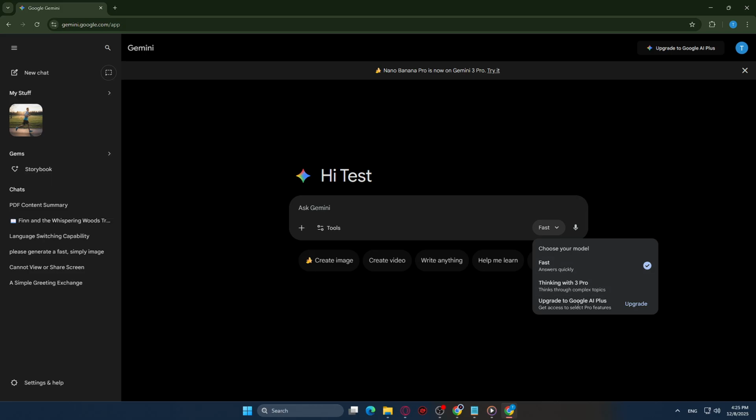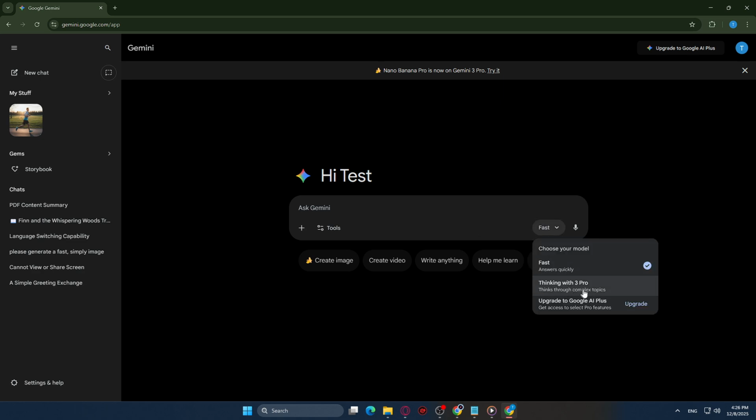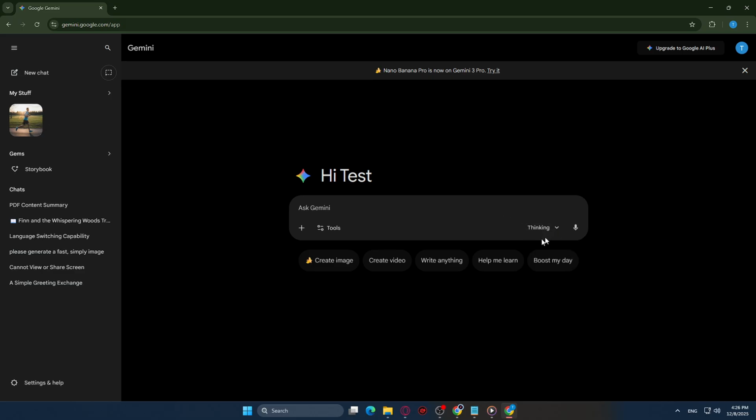If speed matters, like drafting short messages or brainstorming names, choose the fast option. If accuracy and reasoning matter, like long-form writing, outlining a research plan, or analyzing complex instructions, go with the pro or thinking option. If you see an upgrade badge on a model, it simply means that tier offers extra capability that's available on a paid plan.